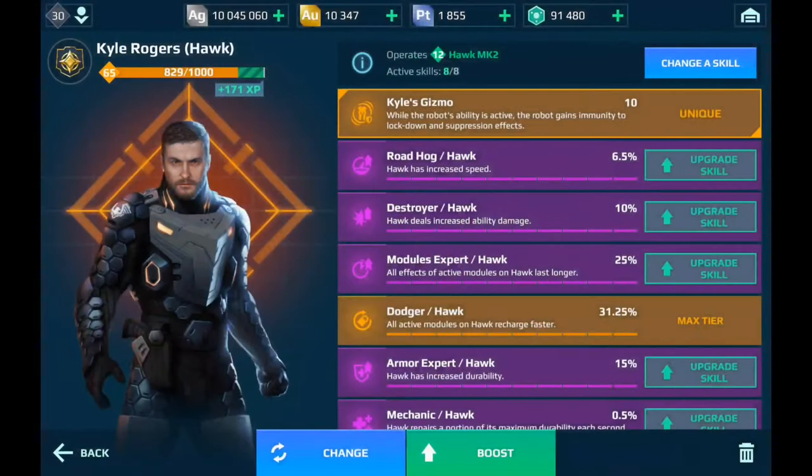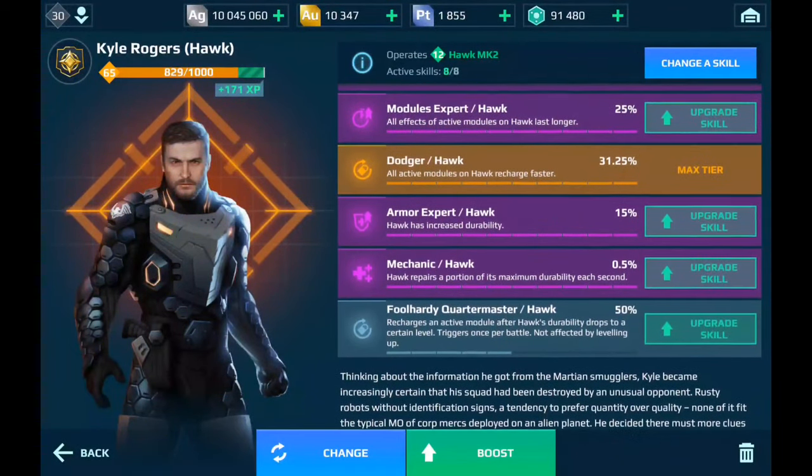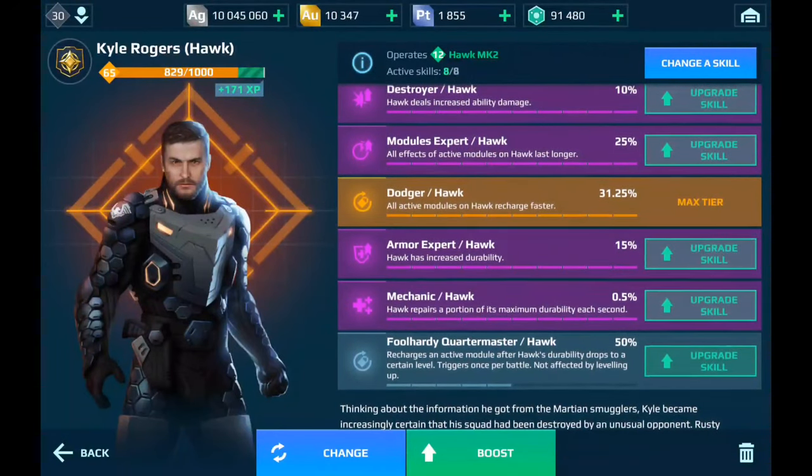I'm using the following pilot skills with it. It's of course Kyle's Gizmo, okay. Roadhog, Destroyer, Module Expert, Dodger Hawk, Armor Expert, Mechanic, and Foolhardy.